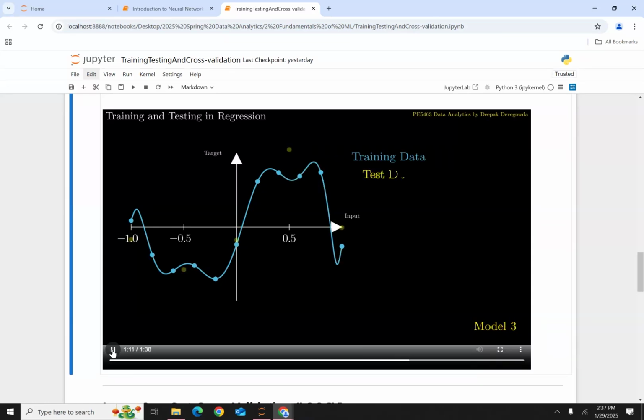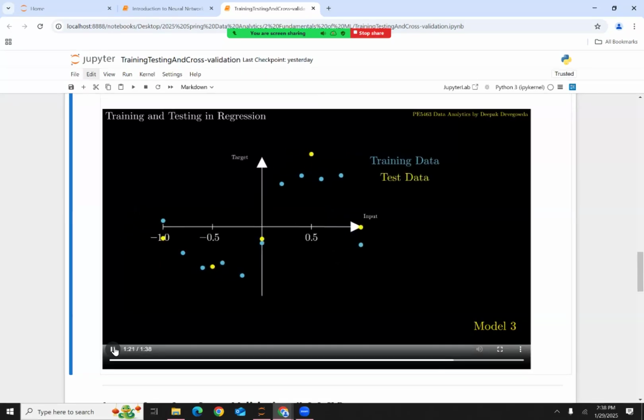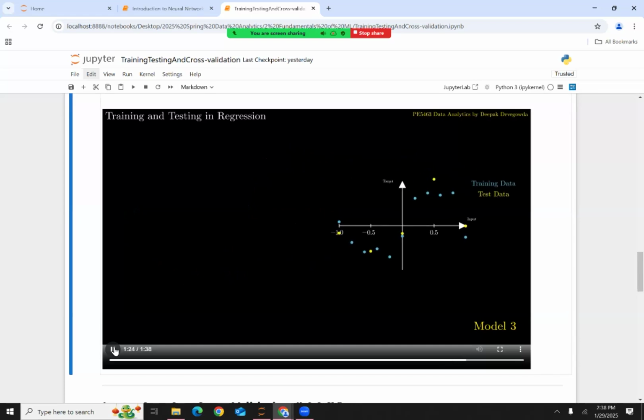And that's exactly what we're doing over here. I've fit the blue points, my training data, with a 10th order polynomial. And you can see that it matches my training data perfectly. In fact, the discrepancies between the training data and what my model is telling me is exactly zero. Well, let's just see how this model does against the test data. So what I'm going to do is compute the errors with respect to the test data, and I'm going to keep this model aside.